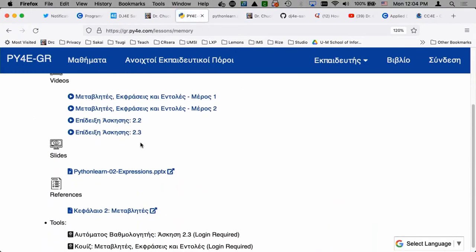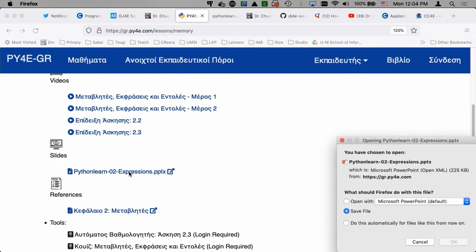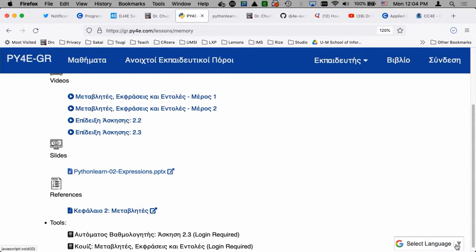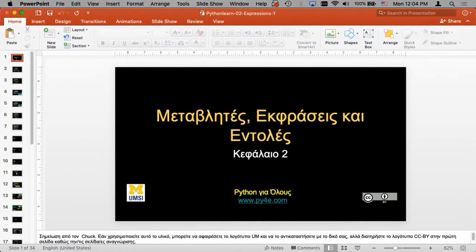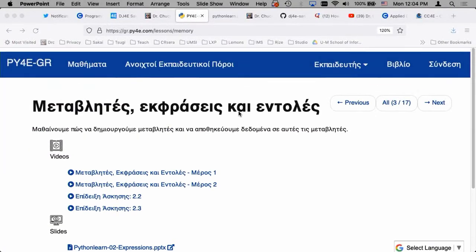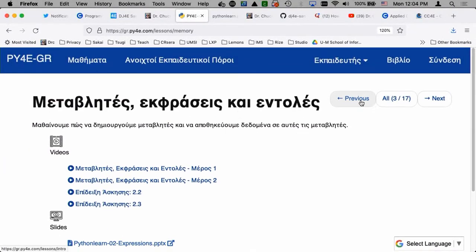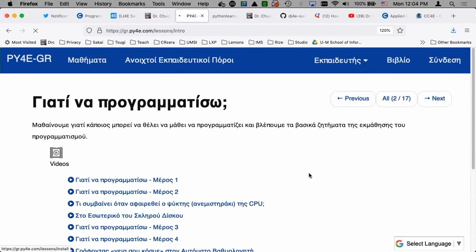and then the other thing she's done is she's translated PowerPoints. So if I open this file right here, she's translated the PowerPoints into Greek. And for her, priority is a teacher. And then the next thing she's doing, we're working together to translate the, can't read enough to know what chapter we're on. She's translating the closed captions on the YouTube videos here. And she's just doing this and giving it to all of us because she wants to teach Python in Greece.